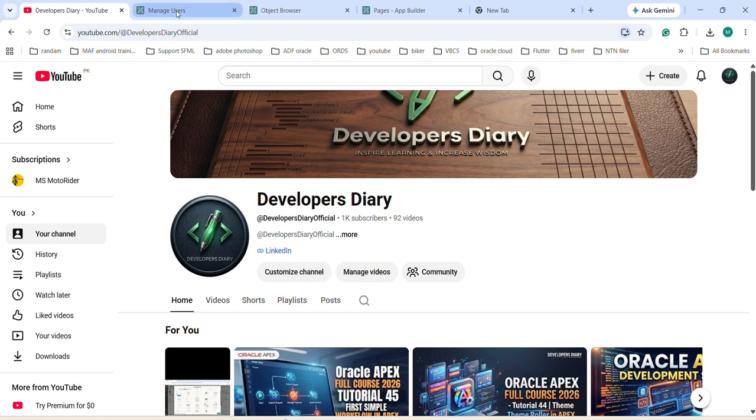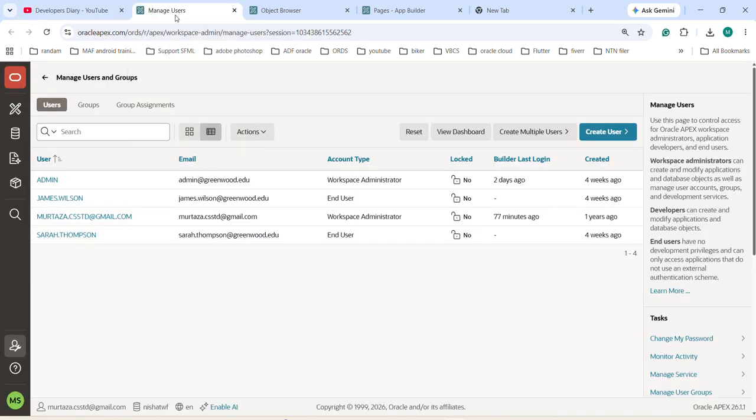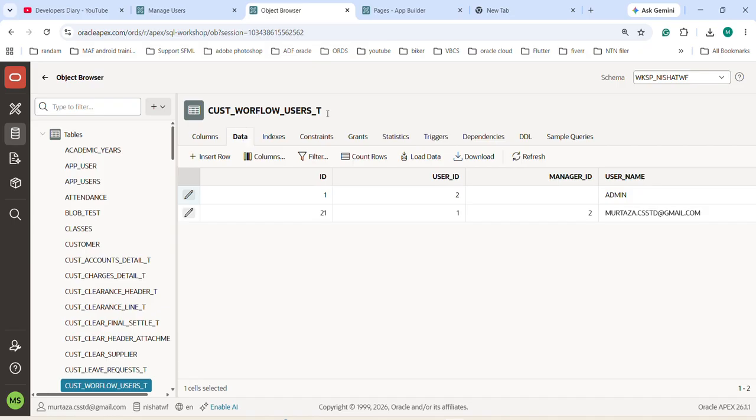For example, let's log into your Apex workspace. I have two users, admin and Murtaza, and I want to create a relation between them. So for that, I have created a table, workflow user, where user ID one is Murtaza, and its manager is two, which is admin.